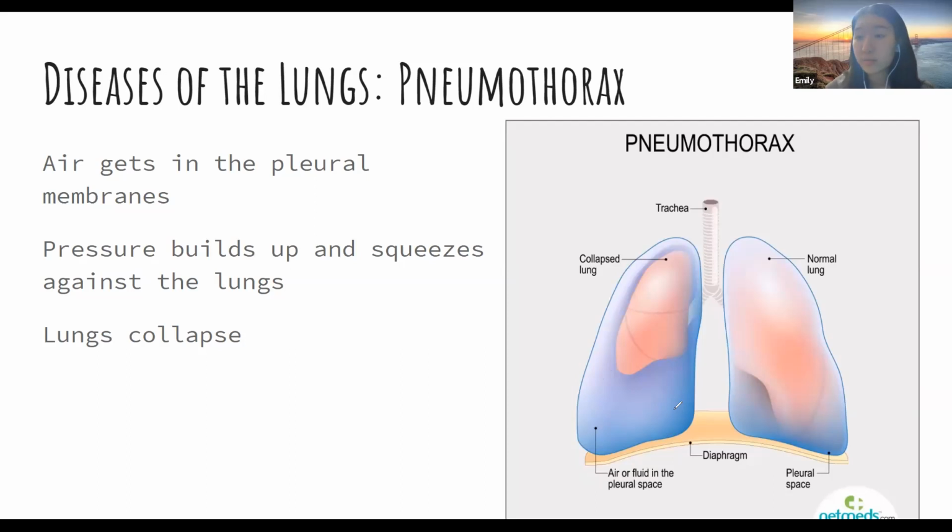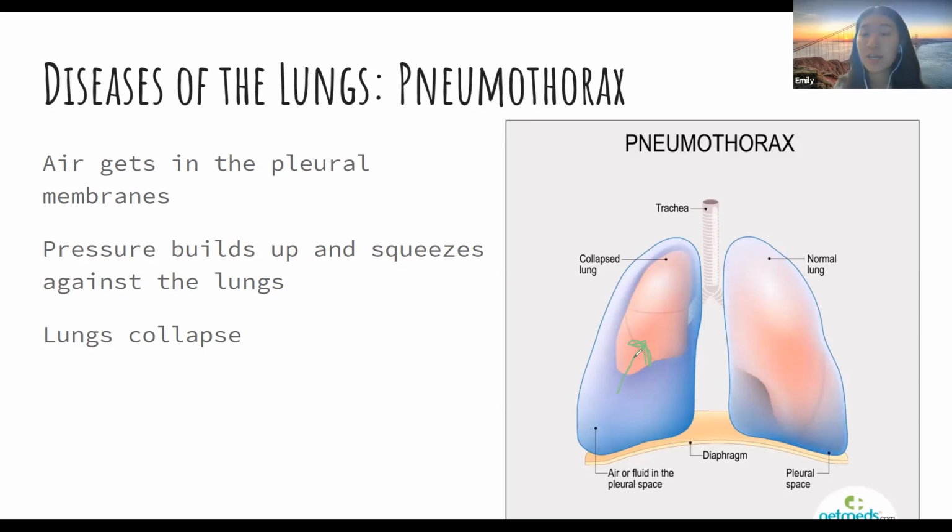And there's an air pressure within the lungs as well, of the air filling your lungs, kind of pushing out against the lung walls. But if there gets to be enough air within the pleural space, the pressure of the air in the pleural space can increase so that it actually overcomes the pressure of the air within the lungs. And when this happens, the air pushes against the lungs and essentially causes them to collapse, which is really bad, as I'm sure you guys will know, because then you essentially can't breathe through there.